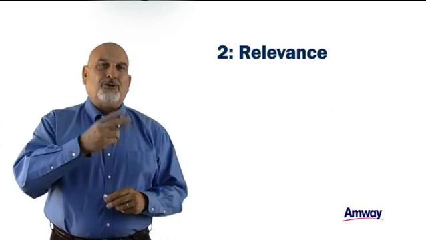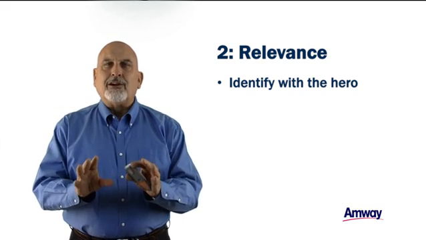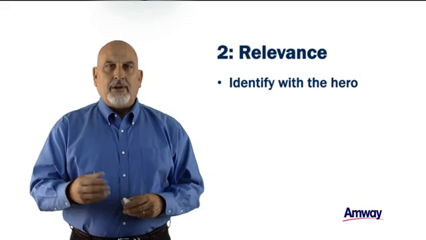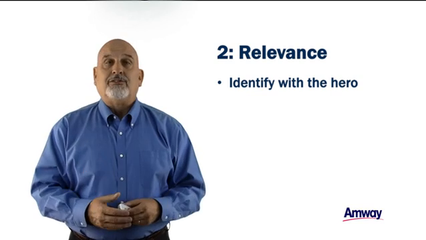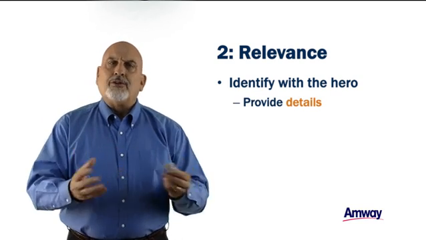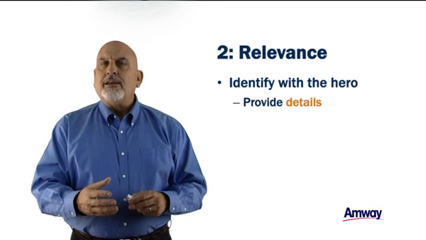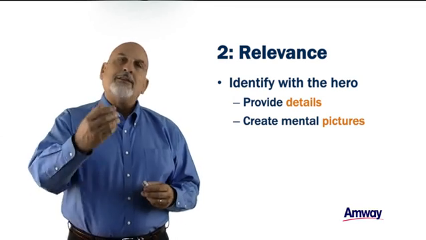Okay, element number 2, relevance. Listeners need to be able to identify with the main character or the hero in the story. When they do, they can more easily relate the story to their own personal lives. So bring your characters alive by providing details about their appearance. Help your audience create a mental picture of your characters using multisensory descriptions.